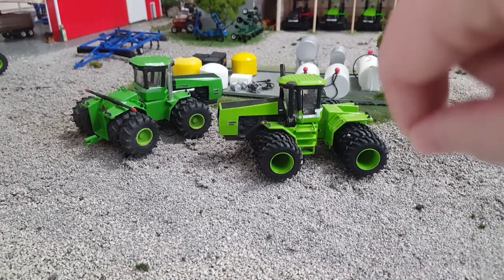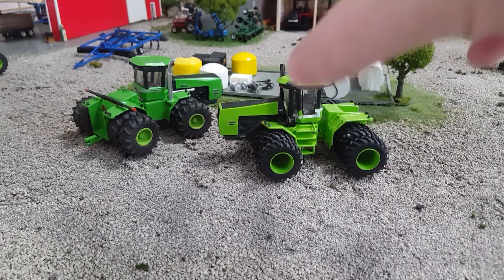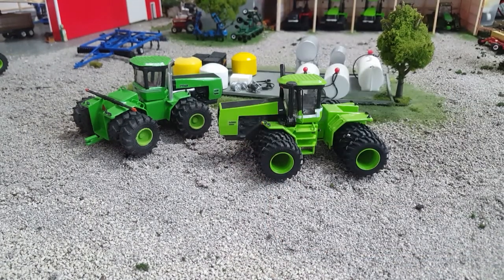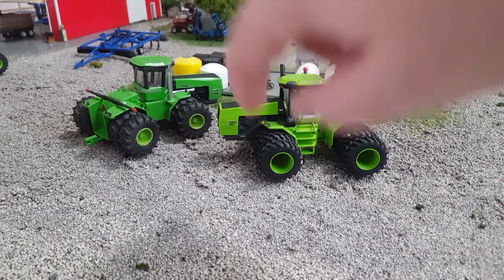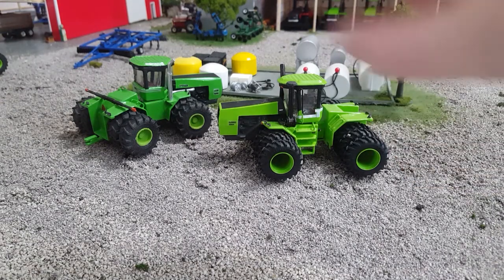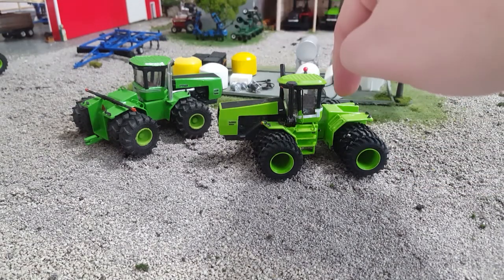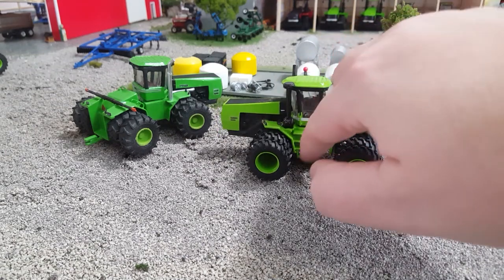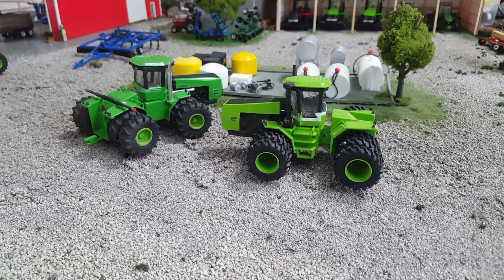So when I say scratch built, what did I do? Both of these tractors, I used, this is a Scale Models frame. It's like the Scale Models Case IH tractor, whatever those are, 90 whatever 30s. So the frame and then the cab rails and the cab top are all from that Scale Models tractor. Everything else, though, the hood, the rear end, the rear fenders, this whole side thing, I rebuilt those from scratch.